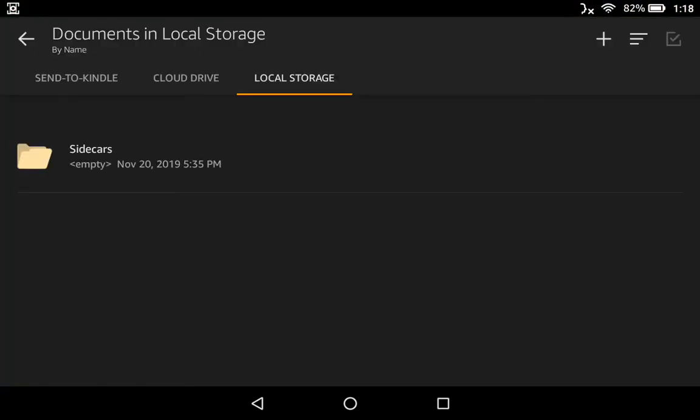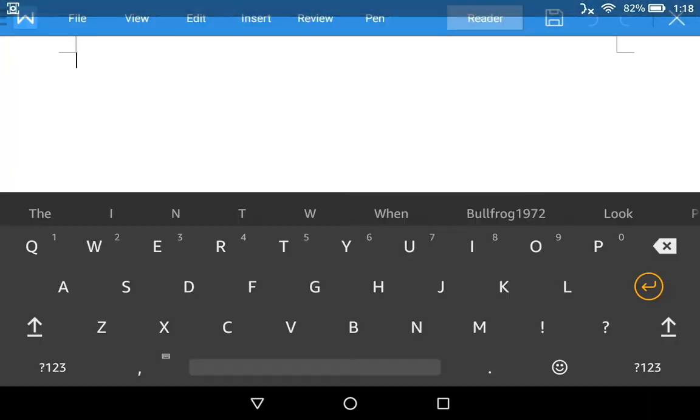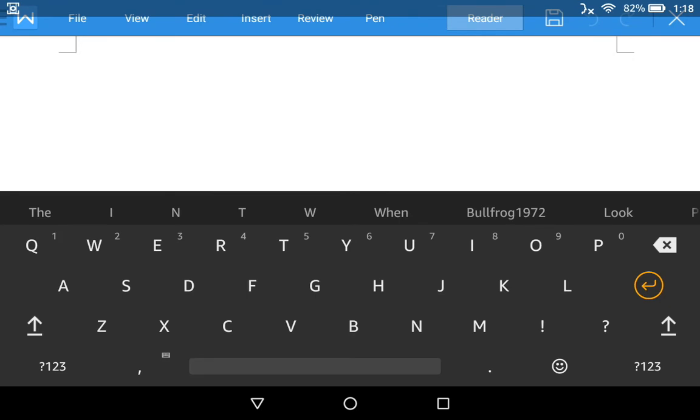And yes, this keyboard is supposed to be based off of Android 7, but it really doesn't look like it to me. It looks like it is either Android 5's keyboard or it's Android 7 that has so many options removed that it looks like Android 5.